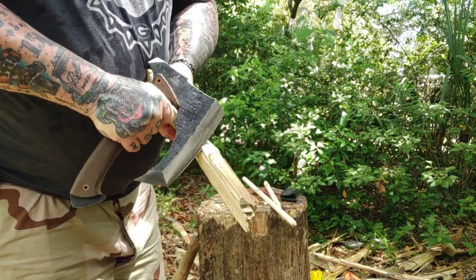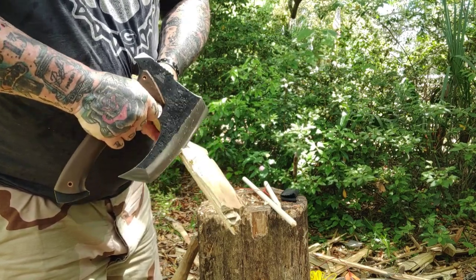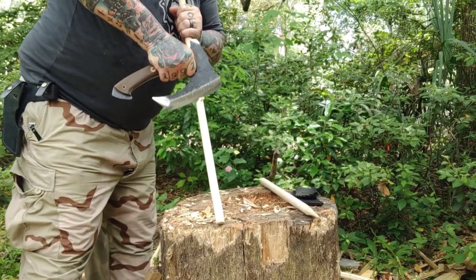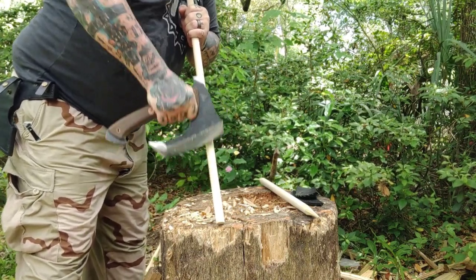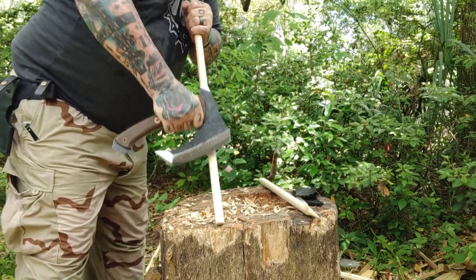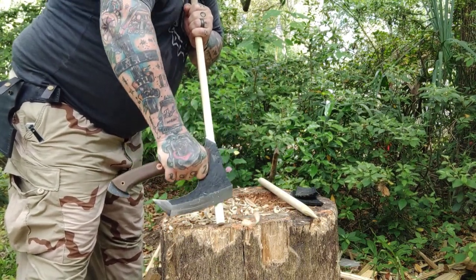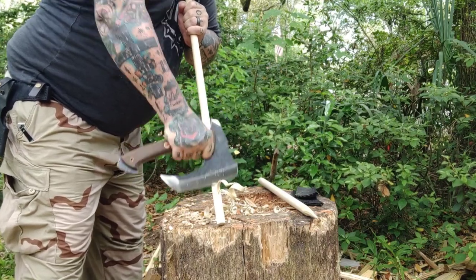First thing people are going to say is that point — that tooth. If you'll notice the Saber Tooth, you see the tooth edge down at the bottom. The damn thing's sharp — trust me and believe you me when I tell you. However, I swung it full bore and never got poked by that point. Now, if you've got a super large hand, I did see a comment where Don said they encourage people that are going to buy it — if you want to file it down, you can. For me, it never was an issue.